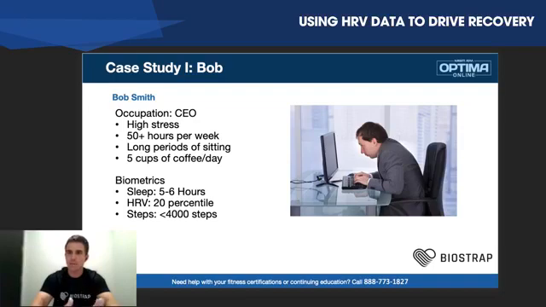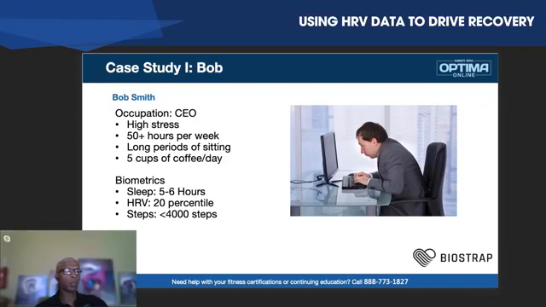While he may feel like he's optimal cognitive function wise, because he may be doing well in work, he's not optimal. This is where we're going to focus on developing a prioritization model as a function of our client. We have to understand their wants, their needs, and their goals, and develop a program that's very realistic, but kind of matches the idealistic approach as well. Of course, we would like to get Bob doing rigorous exercise, high intensity interval training. Bob probably isn't going to do that. So we need to understand how to relate to him and how to get him to prioritize health, basically chopping away until we get him to a threshold where maybe he will adopt a bigger lifestyle change. Okay, great. So now let's see what you did for Bob.